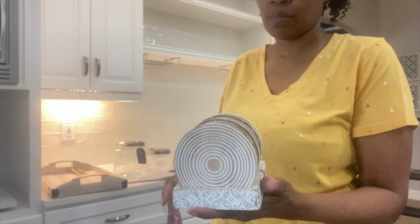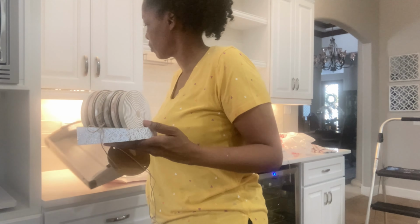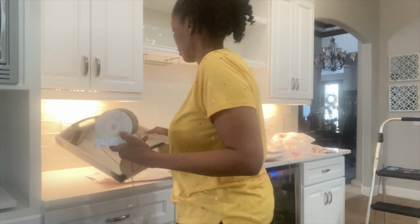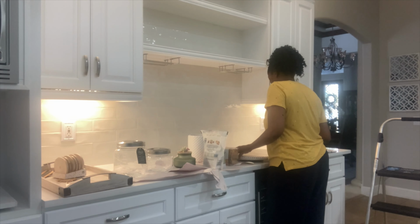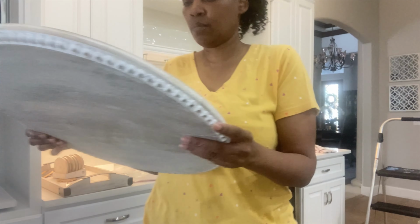These are coasters. They have the same look to them. They were not paired together in the store, but now I'm showing you how, via the Color Palette Series, you can pair your items as long as you stay in the family of. And you see that the coasters, they too have the whitewash or distressed look.